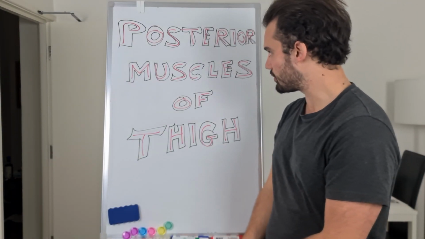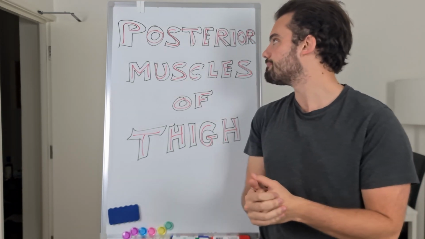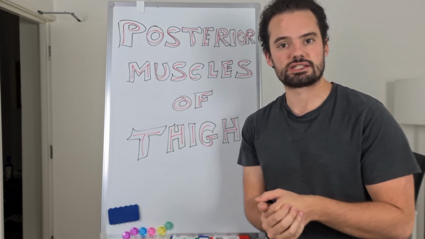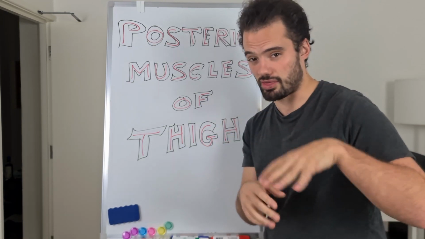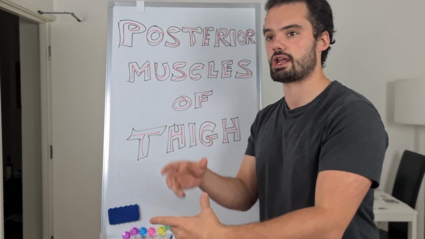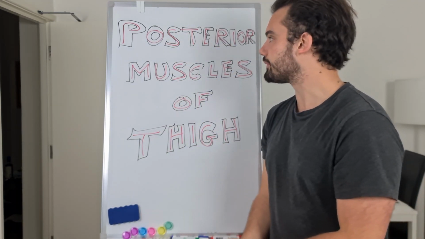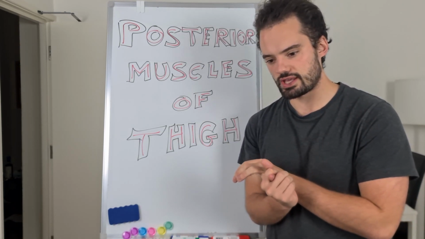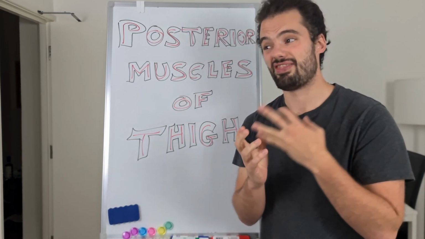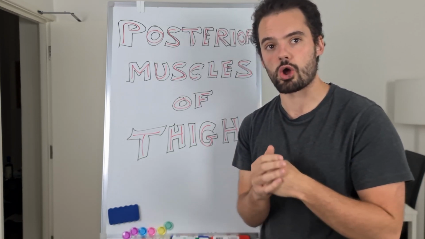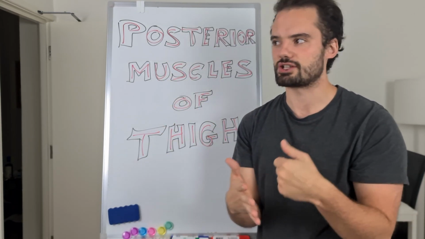This one we're going to do posterior muscles of the thigh, so the muscles running down the back of the thigh. By far the easiest of the three compartments of the thigh. Remember the thigh, the upper leg, you break down into anterior, medial and posterior. This is by far the easiest of the three. So we'll have a chat about the functions of this group. We'll talk about the nerve that innervates these muscles, and then we'll have a chat about the muscles themselves, where they come from, where they go, ways to remember where they are, how to find them, etc, etc.